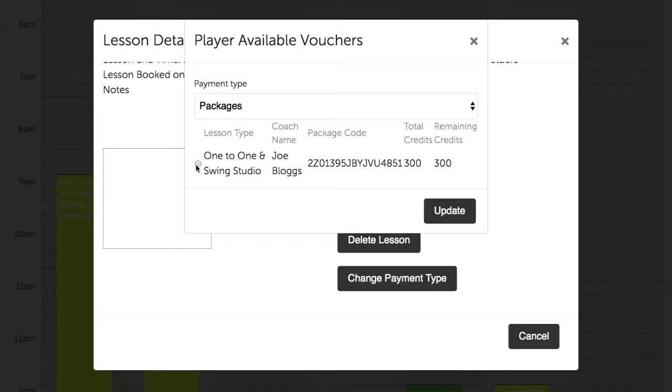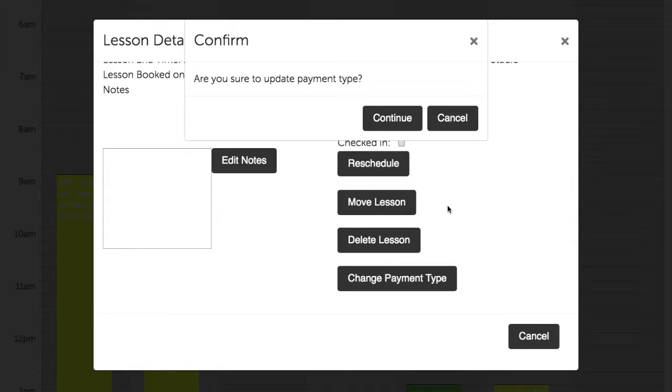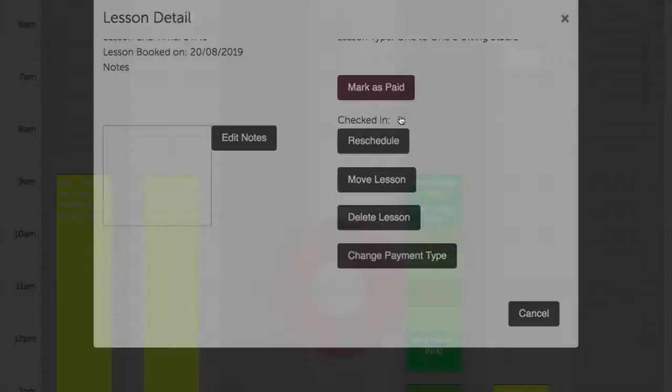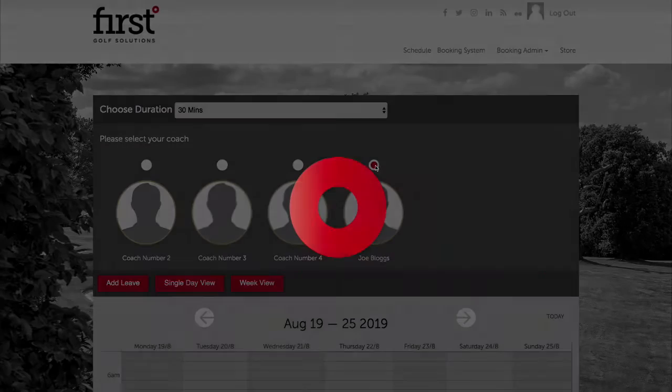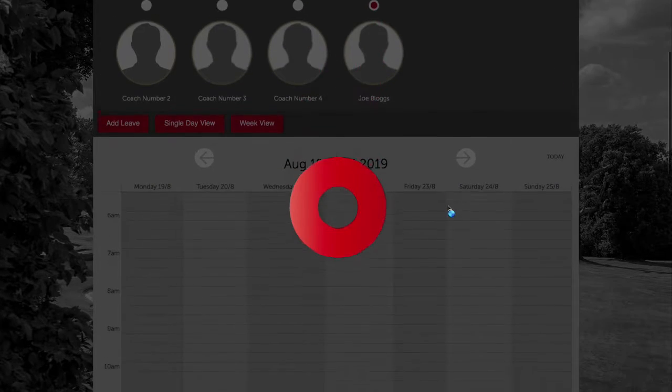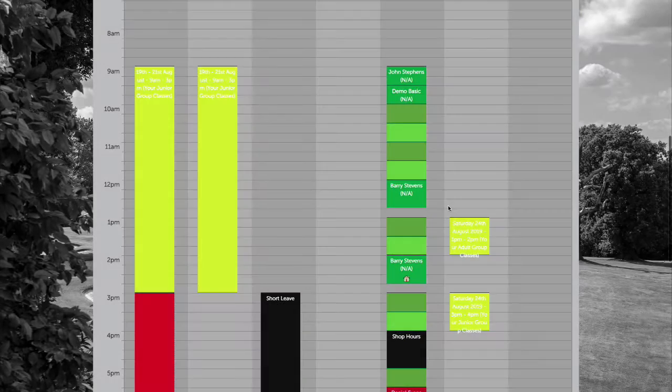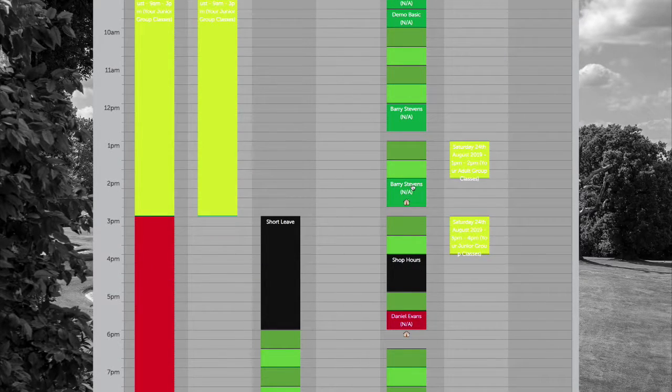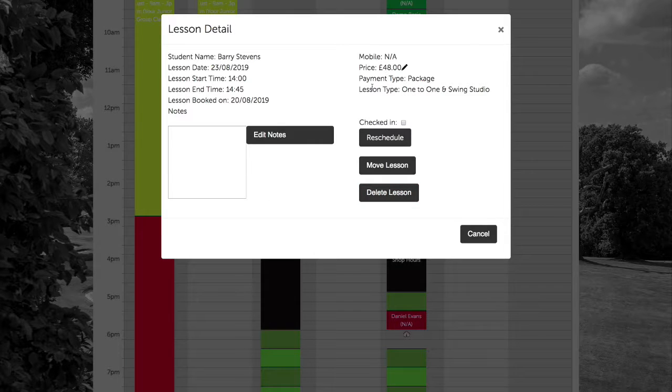We can go ahead and choose this option by hitting the radio icon and hit update. And we now need to choose continue. The screen now refreshes, and if we go back to Joe Bloggs, we can see that the lesson Barry Stevens has been marked as paid. It's now green. We can see that the payment type has been changed to package.